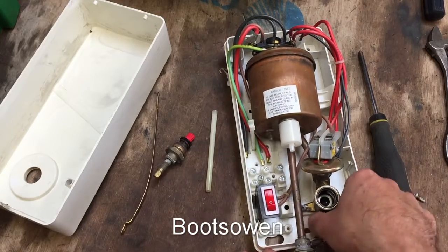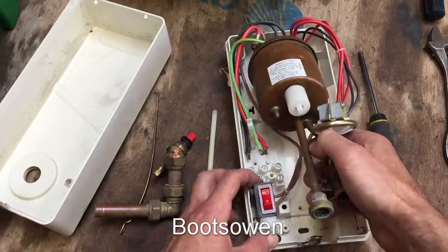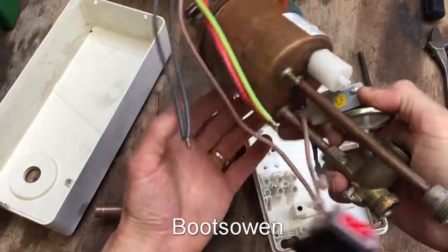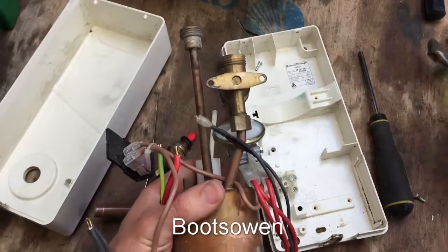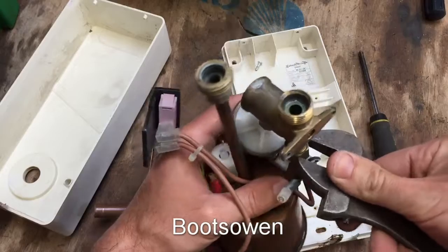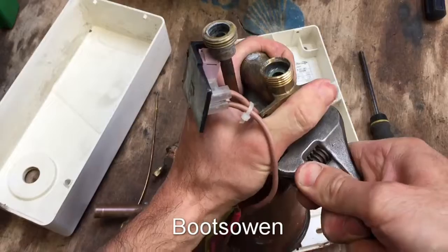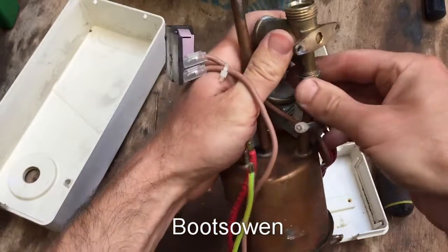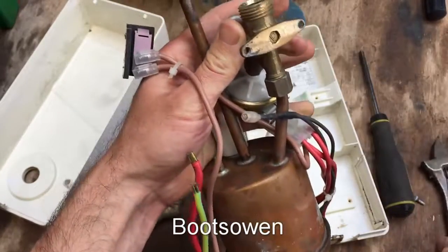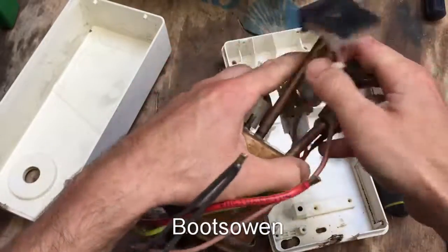Can I get this out? I've loosened this one off. Take that off, and the only thing left connected is this switch - the switch just clips out like that. I don't want this machine and I don't want to keep it, so I'm just going to scrap it. But I'm interested in how it works and the quality of construction. Because you're looking at a lot of solid brass, and a lot of soldered rather than brazed copper here, and all mechanically screwed together. Whereas on a modern one it would all be clipped together.